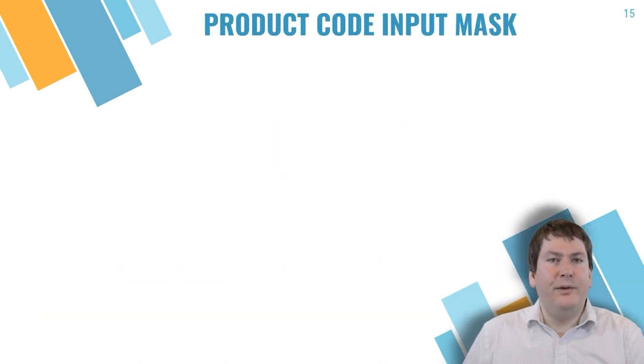So now let's take a little bit of a break from talking about functional systems in Chapter 7 and practice some Access input masks. Now I know Access input masks are a little bit of a departure from the subject we're talking about in this video, but they're an important skill to have, and I want to dedicate a little extra time to working with them. So you may have already completed your Access assignment, but it is good to take another look at these because they are a good skill to have, as I mentioned, and they are going to show up again on a quiz and the final exam.